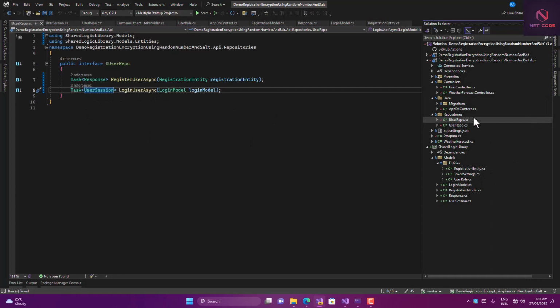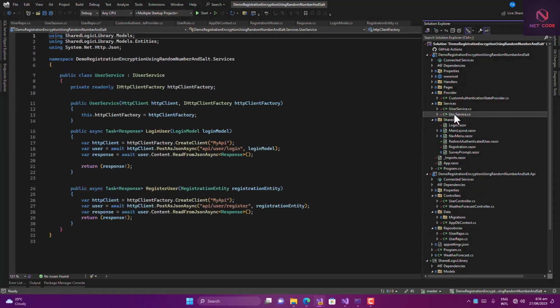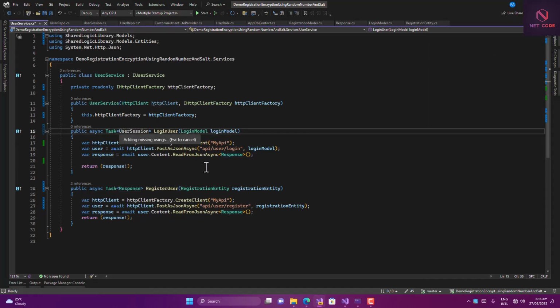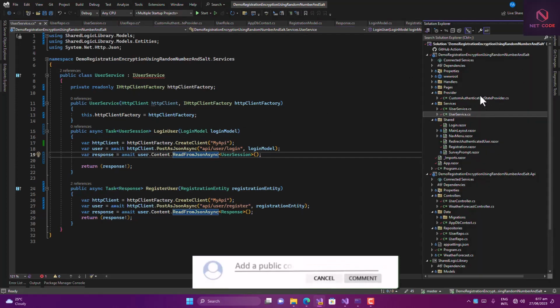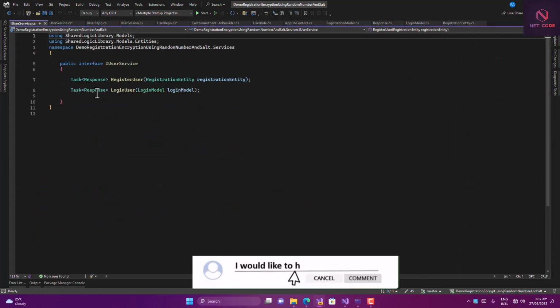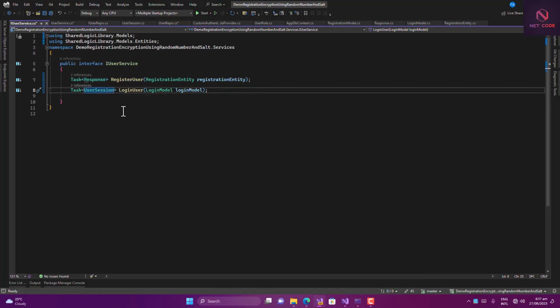Now this has to return a user session. So when you go to the service that is getting this from the client section, you open the client and now you go to the service. So we see from here that this has to return a user session for the login, but it is returning just a response. So let's make this a user session, and now let's change here to user session. So that's what it is returning. Let's check the interface and also correct the interface as well, and you're good to go. So when you call this method, it is returning a user session.